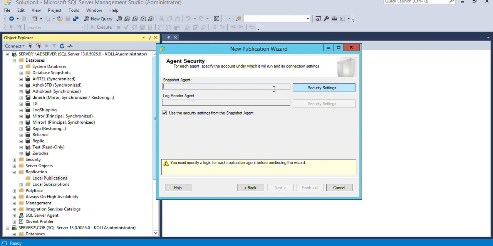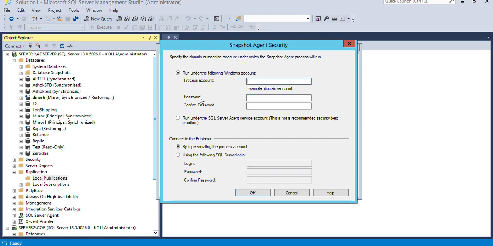Agent means snapshot agent. Go to the security settings and you have to give the login ID and password. If you have special features, under which ID this replication should run, you can choose that ID and password.